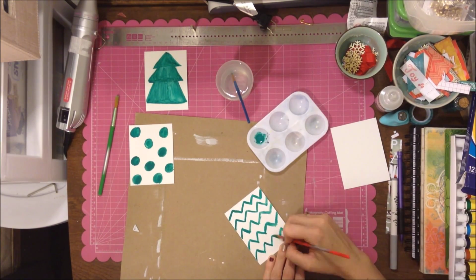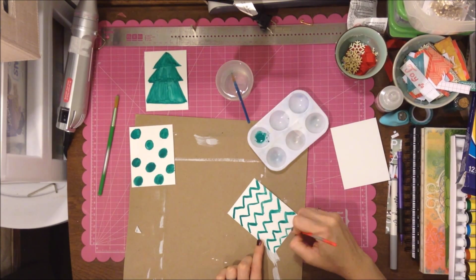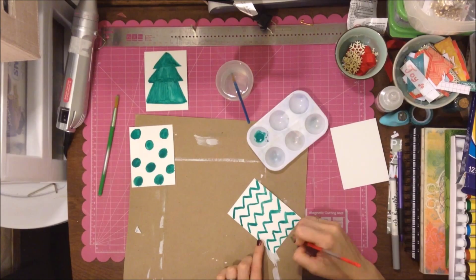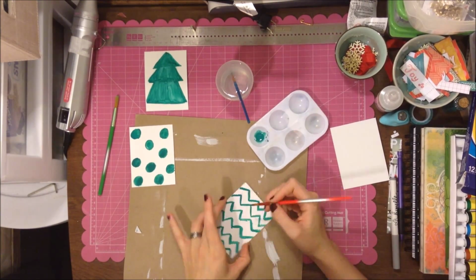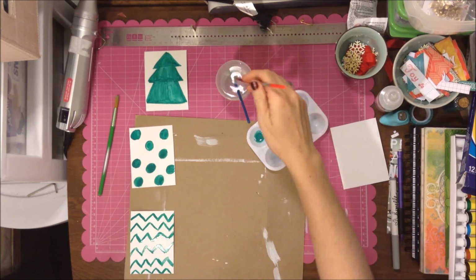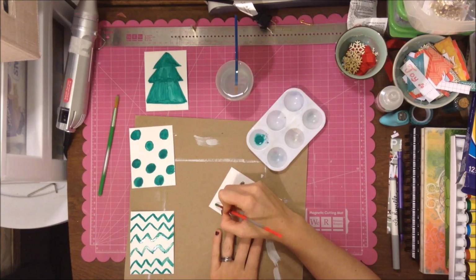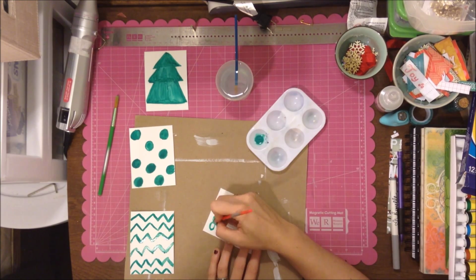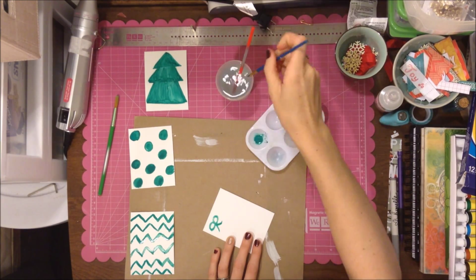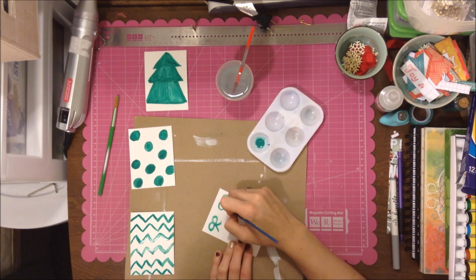I cut them into 3x4s, and I'm just doing a whole bunch of different designs. I'm not going to be using all of these for day 13 and 14, because those are the days that I taped in this time stretch. I figured I'd just leave it together because it's not super long. Together it's like 15 minutes when I condensed everything, so it's not too bad.